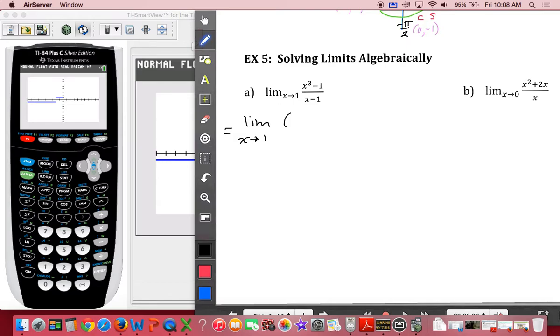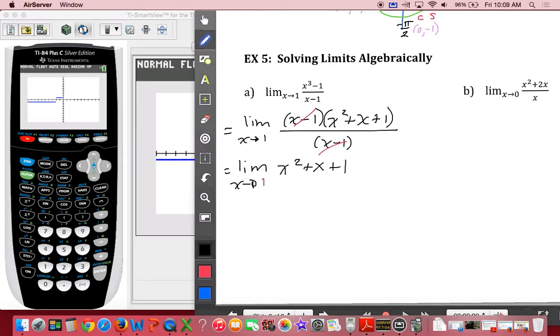And then for your next parentheses, take the x and square it. Then multiply these two together. So I get x times 1 is x, and it's a plus. And then square this. 1 squared is 1. So that's your fast review on factoring cubes. And then magic happens. Why magic? These cancel. And so you're left with the limit as x approaches 1 of x squared plus x plus 1. Now can't I use direct substitution? That's what we're going to do.